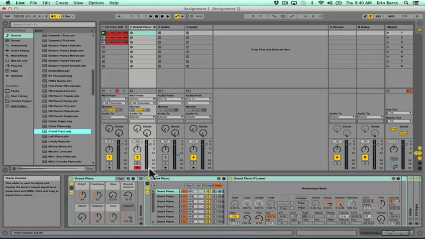We're record enabled, and here is the actual virtual instrument below in detail view. Now when you press the keys on your controller or your computer keyboard, we should also be hearing the sound now. So we've got that ready to rock.